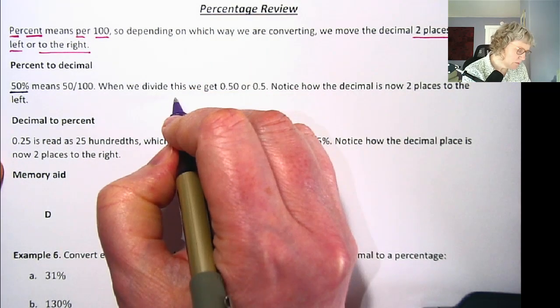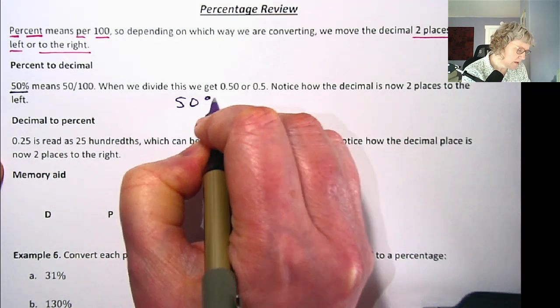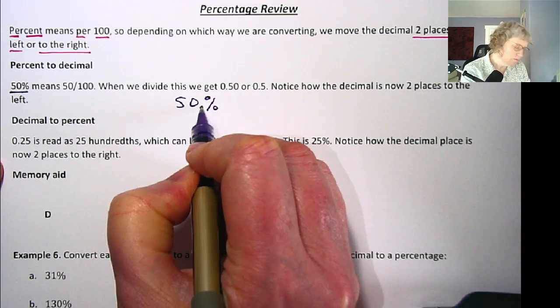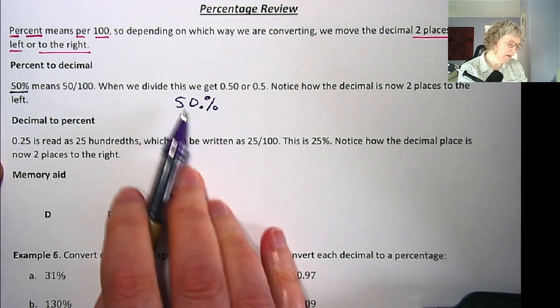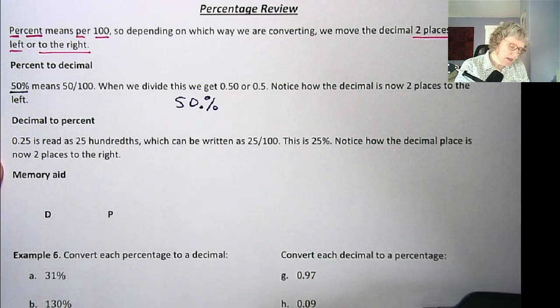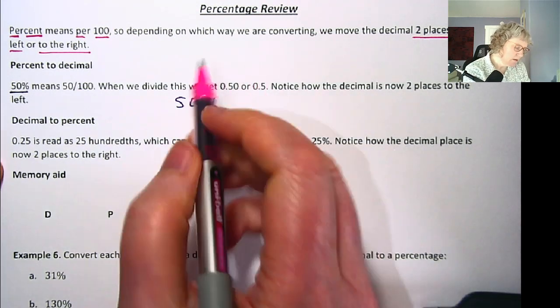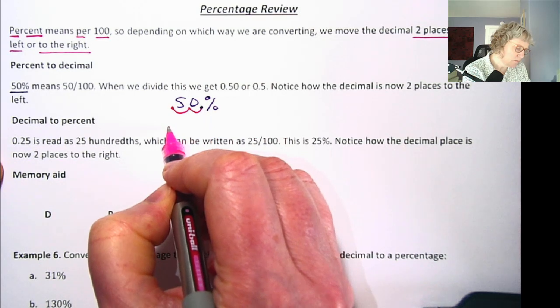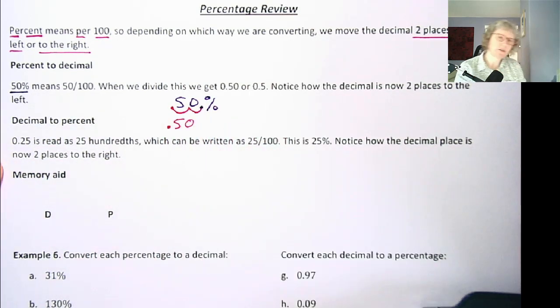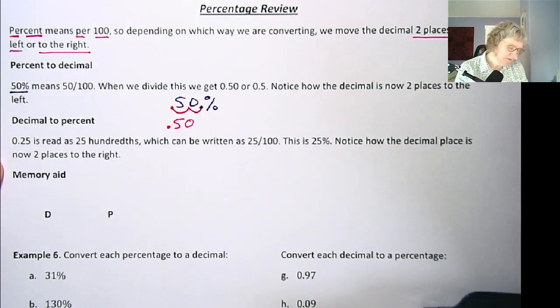So let me write this out here. We had 50%, and so the decimal would be after because it's 50.0. It's a whole number percent, 50%. Then after we divided it, the decimal went two places to the left, and we got 0.5 or 0.50. To the left, it's the Cupid shuffle. So we're going to the left, and 50% is the same as 0.5 or 0.50.